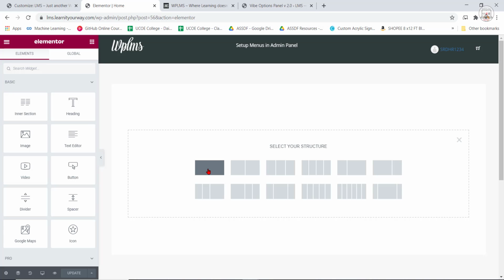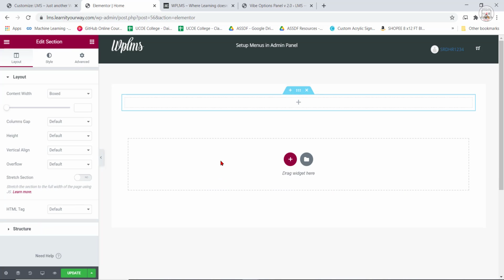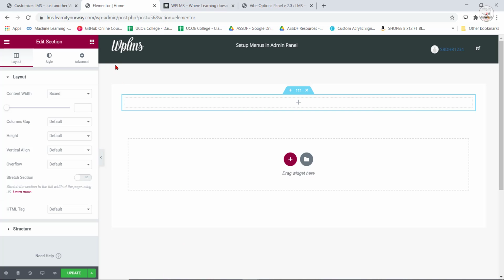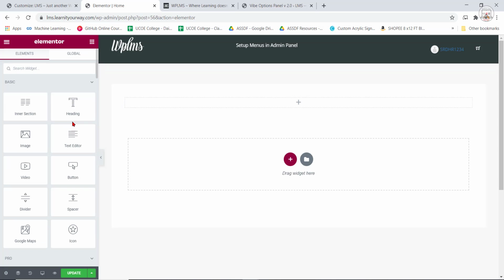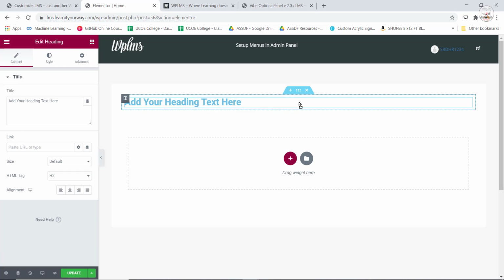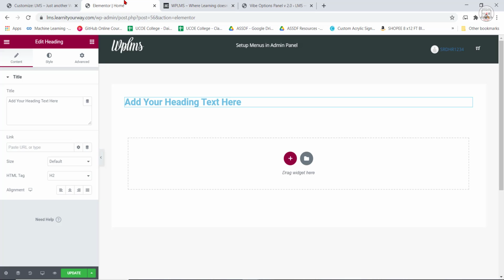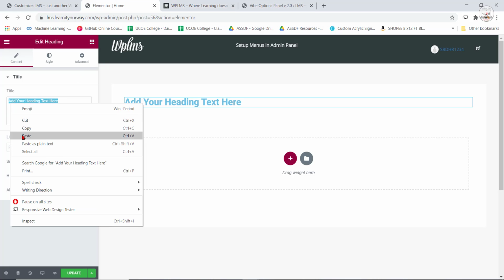It is having one row and one column. Over here you can see that it is having one row and two columns, and likewise. So this is what we are going to select, and as you can see there is something written over here, so we need some sort of a text box or a text. You can simply click on this heading, drag it and drop it over here. Now whatever you type over here will be automatically displayed. To keep the video short, I will simply copy it from this section and paste it over here.